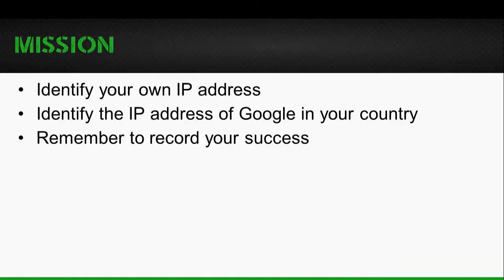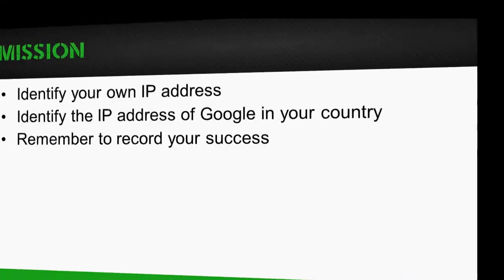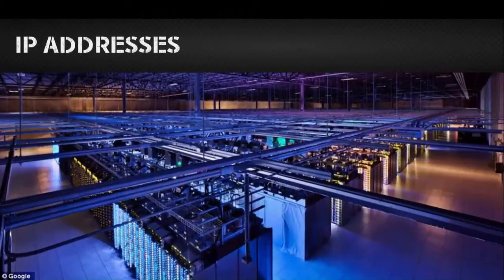And because the internet is this huge global network, every computer on the internet will have its own IP address. Now there are a couple issues with this. If you look at this picture of a Google data center, you'd see a whole bunch of computers. All these closet looking things that you can see in this picture, these are racks of computers stacked on top of other computers, stacked on top of other computers. There are hundreds, if not thousands, of computers in this picture. And this is one data center alone.